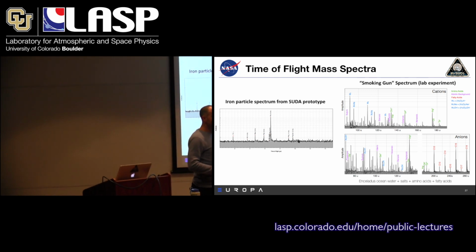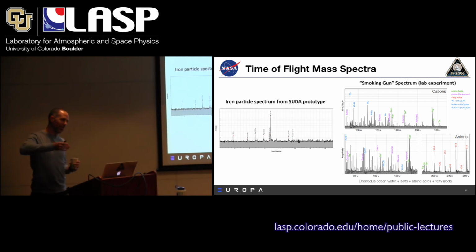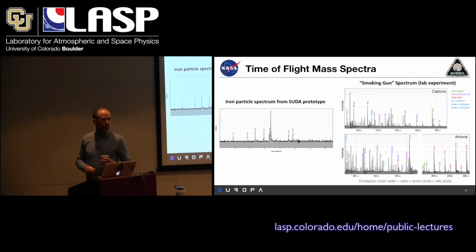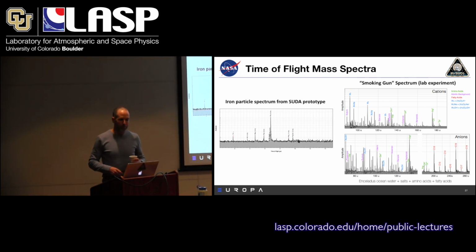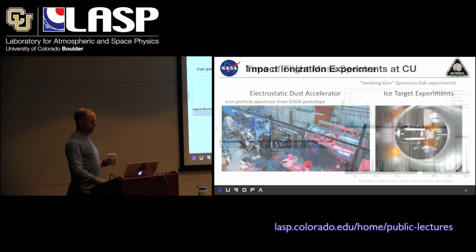How high in AMU does your detector go? So we measure up to 500. Our science really, we don't see much above 200, but we designed the instrument to measure out to 500. Did you use an off-the-shelf dynode and detector in there? It's custom, it's in-house development. Oh, is it really? Okay. Yep. And it's been fun.